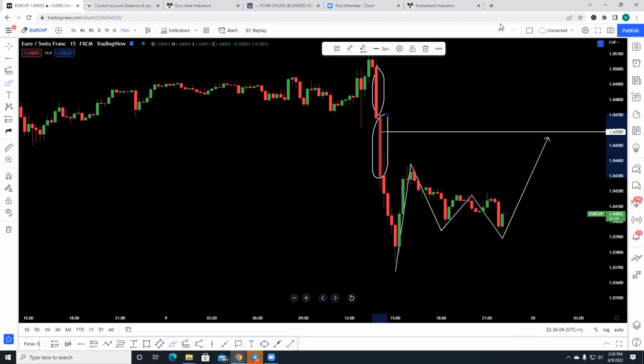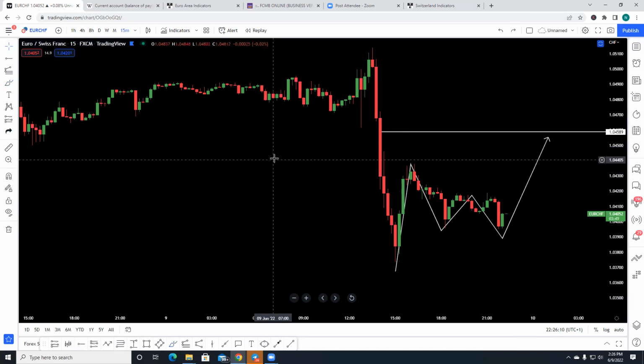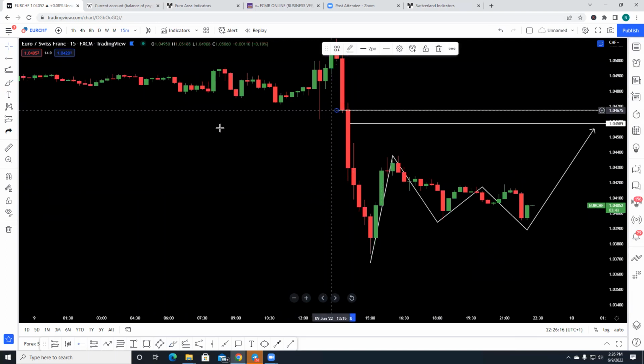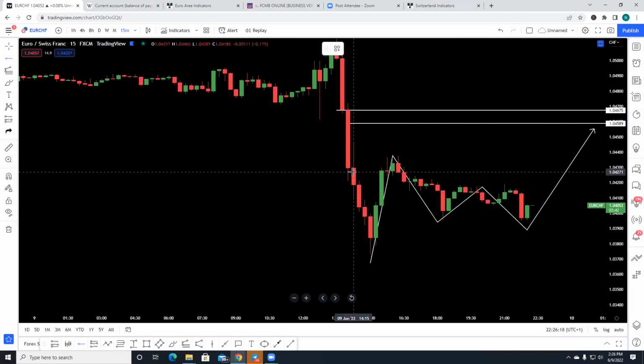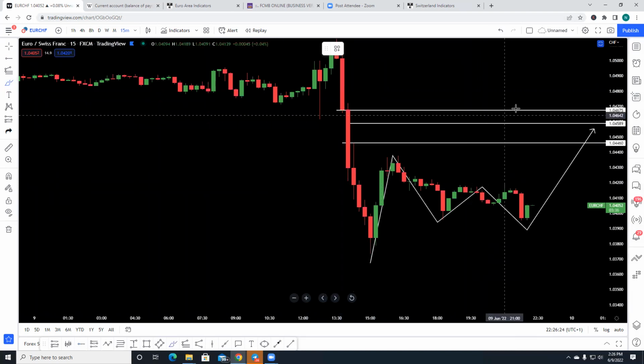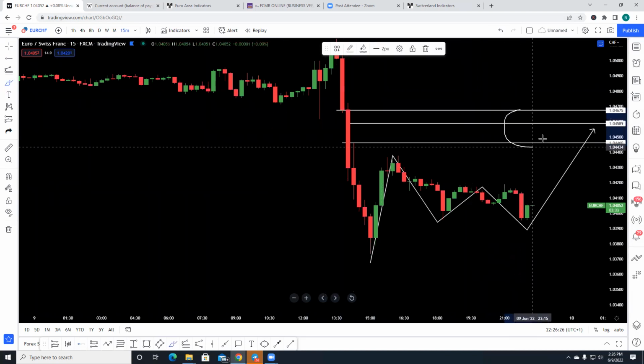So our supply level should be based on that candle. If you look at it, this candle that formed before this big one ended here, and this candle that formed after it ended here. Look at the wicks here. So this zone here, real quick, guys, is our supply zone.